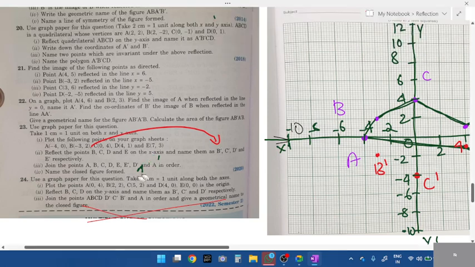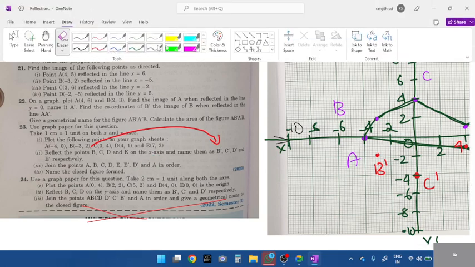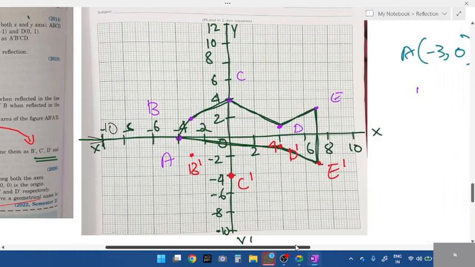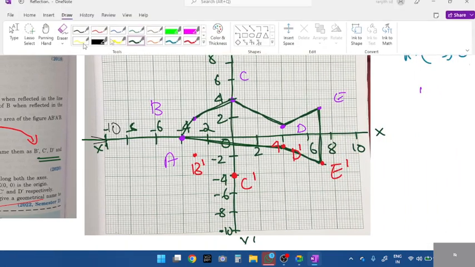It's a nonagon. Non is 9 sides. Nonagon has how many sides? It should have 9 sides. See, they have made a mistake here. After D dash, it is C dash, B dash. See, that's the reason they have told us to find the reflection, right? C dash and D dash. Yeah, that's the reason we have reflection.